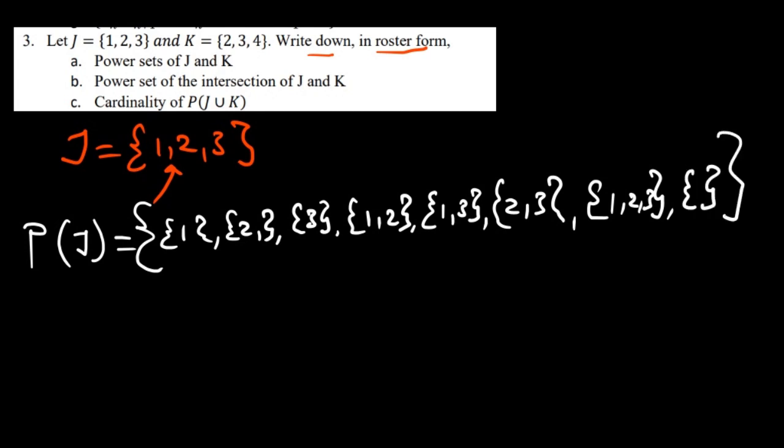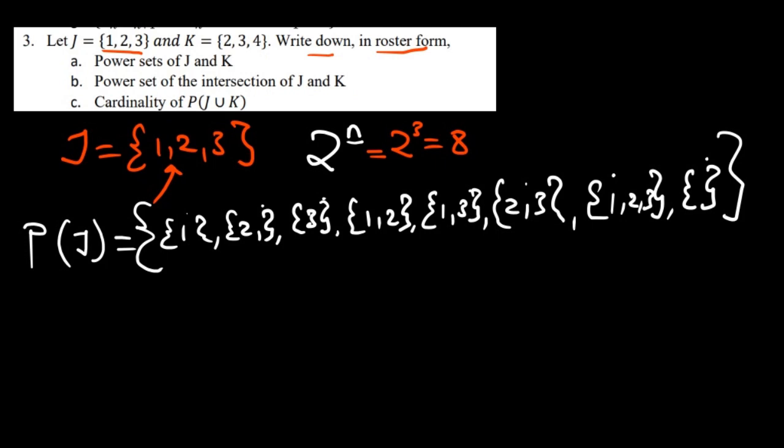So these here, what I've listed there, are the possible subsets that I can get from set J. They have 1, 2, 3, 4, 5, 6, 7, 8 members, so the subsets are 8. Remember the formula that we used when finding the number of subsets: 2 to the power n, where n was the number of elements in this set. We have 3 elements, so the number of subsets will be 2 to the power 3, which is 8.